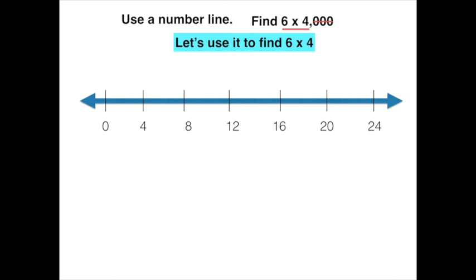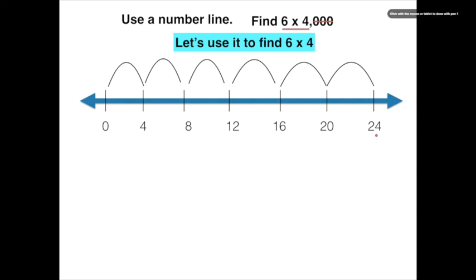Number line. There it is. Now, if you'll notice, my number line is skip counting by 4s. It's going 4, 8, 12, 16, 20, 24, and so forth. You just can't see it. So, I got to ask myself a question. Okay? Now, I'm going to skip count by 4s 6 times. Here we go. Ready? Starting at 0. 1, 2, 3, 4, 5, 6. Where did I wind up? I wound up on the 24. Okay. So 6 times 4 is just 24.